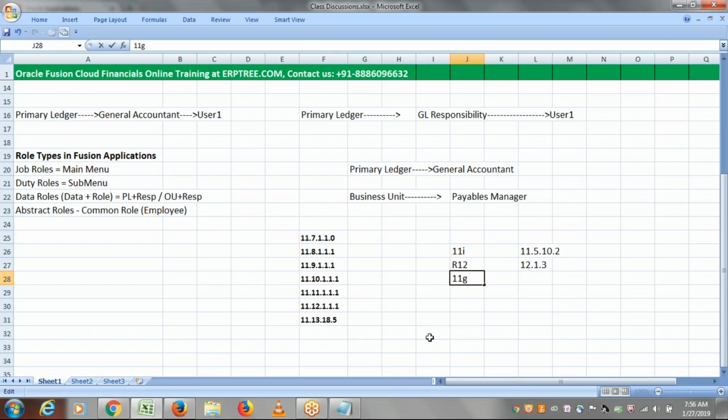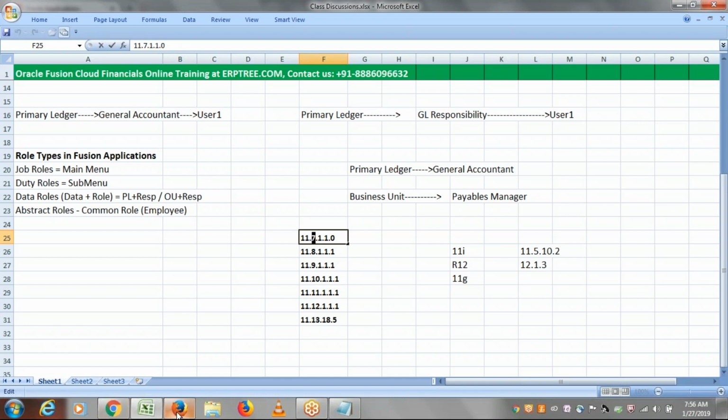Within that, in the case of Fusion, what we ideally use is the release. Those releases are in this second place. This version, if you see here, we call release 7. This is release 8, release 9, release 10, release 11, release 12, release 13.